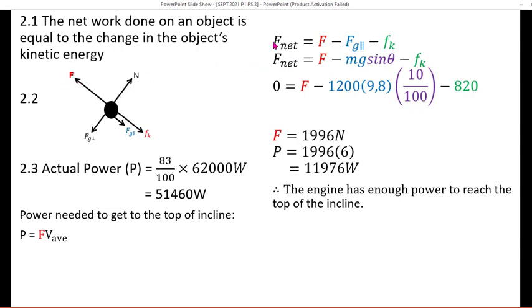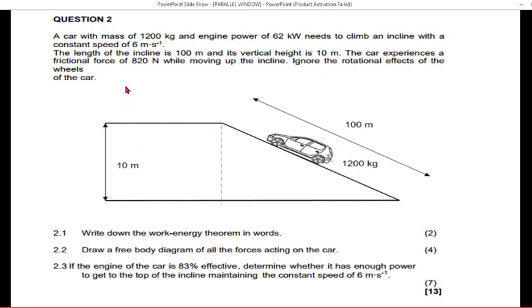So our net force F is equal to, now we expand, gravitational force parallel is equal to mg sine theta. This is the formula for Fg parallel, and we must remember this is not on the formula sheet, but it is something that we must always remember from our heads. Minus, now we don't expand the frictional force because we were given the frictional force. You can go back and check. The frictional force was given, that is a frictional force of 820 newtons. So once it is given, there's no need to look for it, so we just substitute for it.